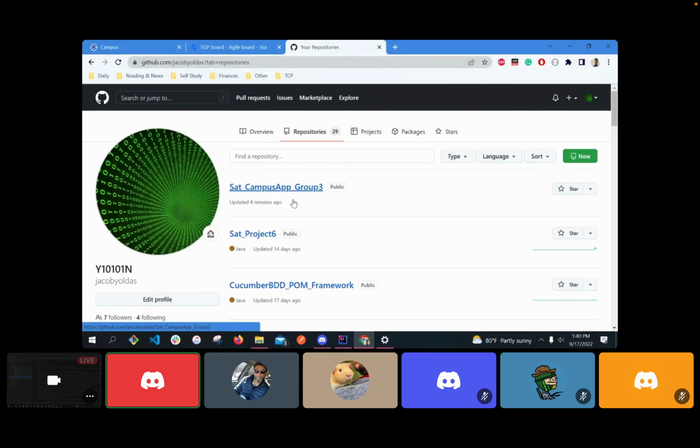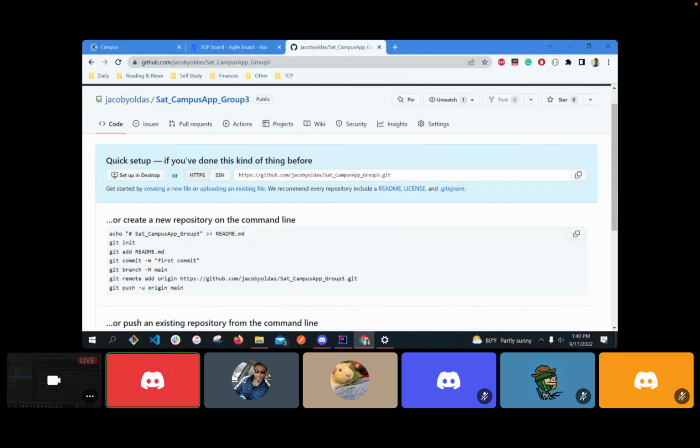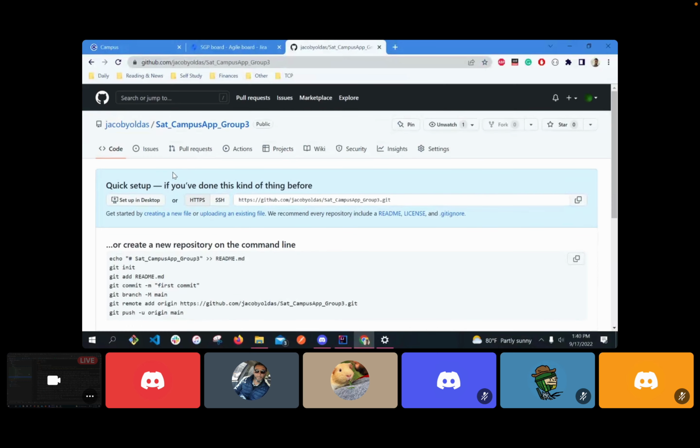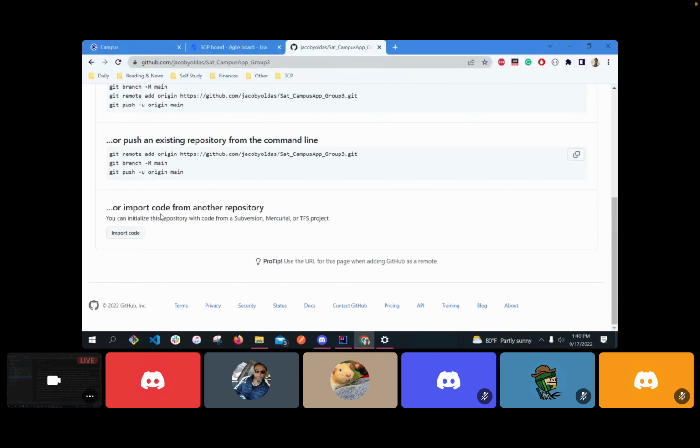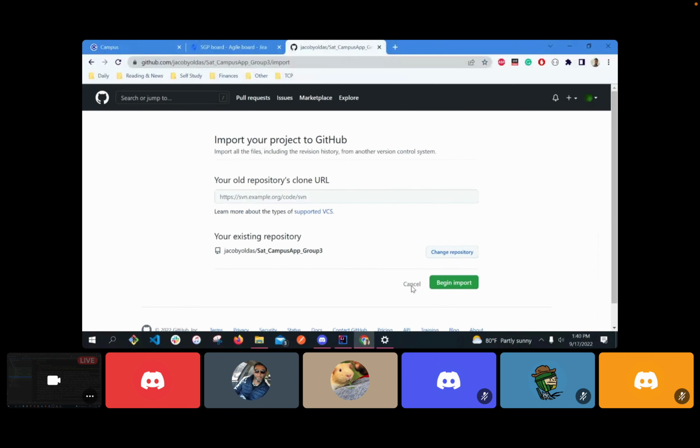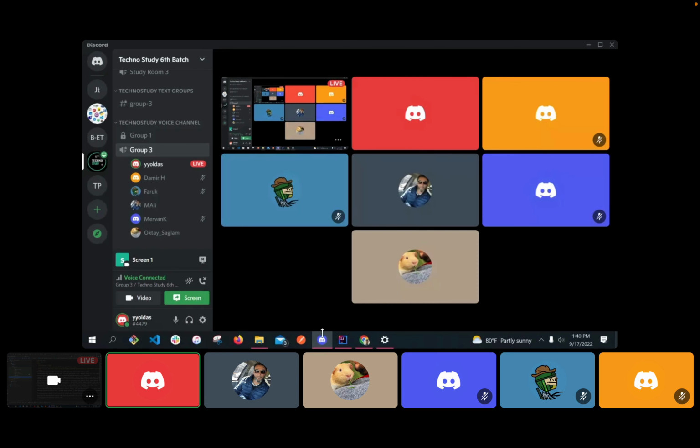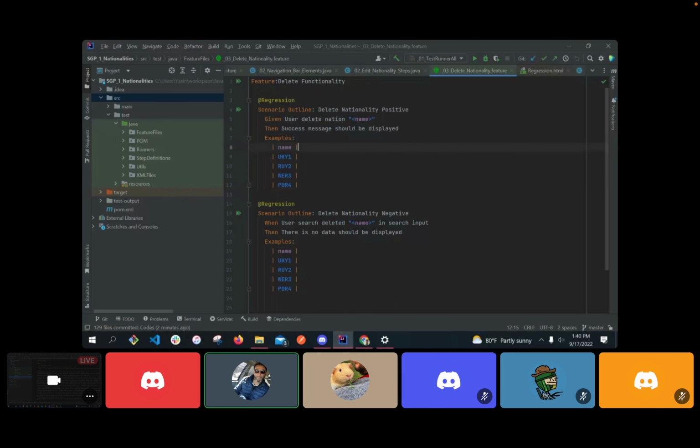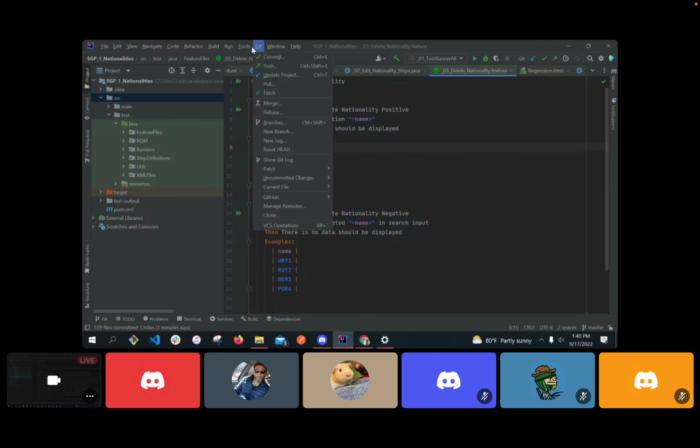I have no idea why it does that. Look, it doesn't show. That's weird. Import code. No. Interesting. Okay. Let me see. One more time. Did you try commit in order to push? I'll do one more time.